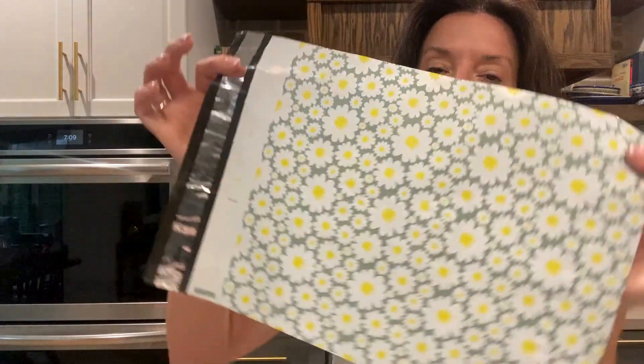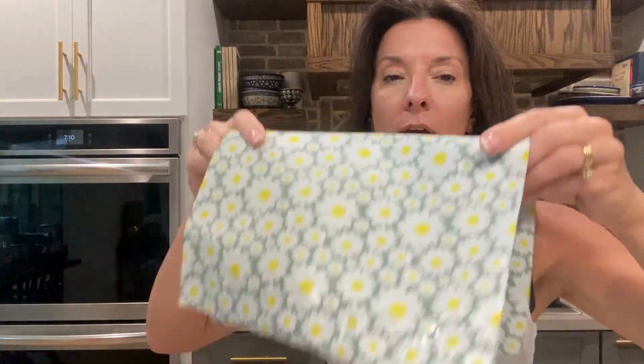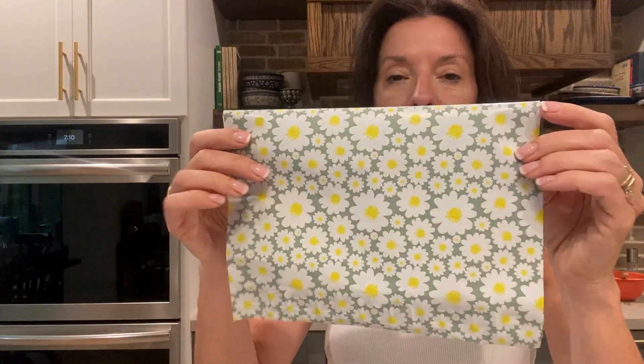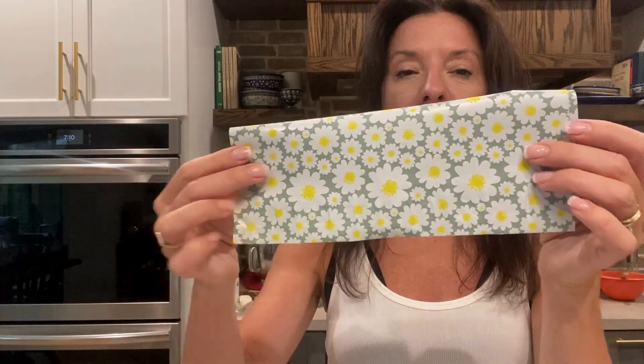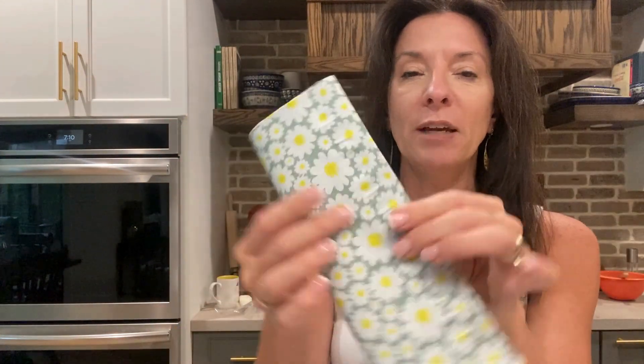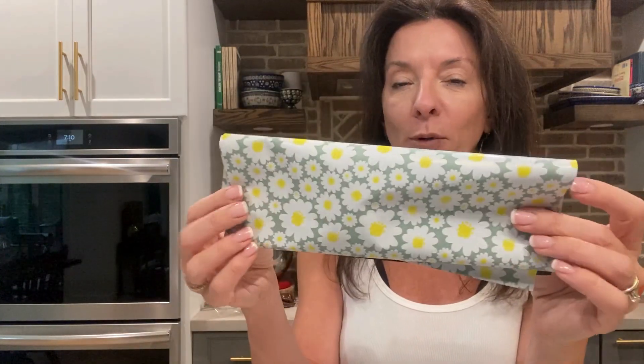If I'm using this and I have something that's a little bit smaller, I would use this and fold it over so I can make a smaller envelope with it. I can get it down to about this size if I'm using it that way. Of course, you could fold it in half and do all the things. But just with the seal alone, I can wrap it all the way around itself, seal it nice and tight, and then put my shipping label on it.